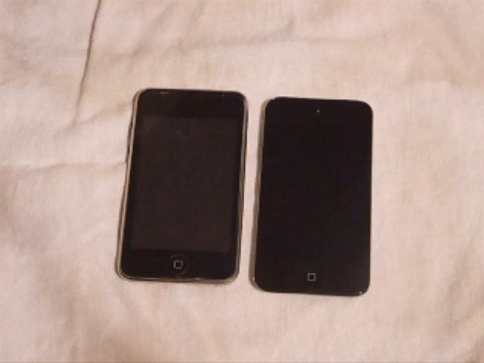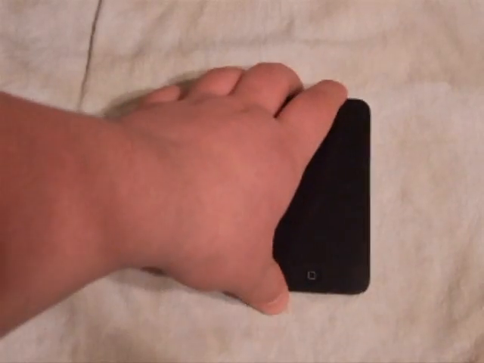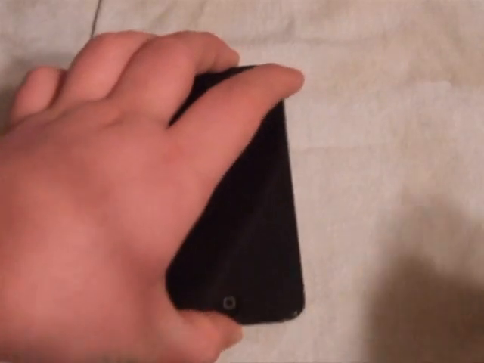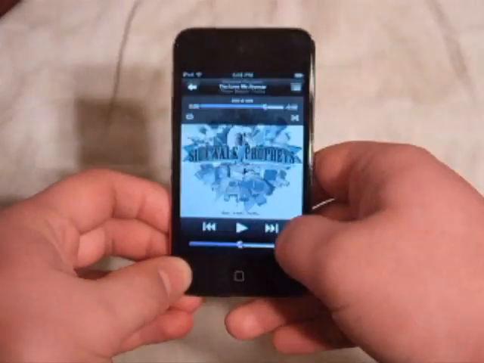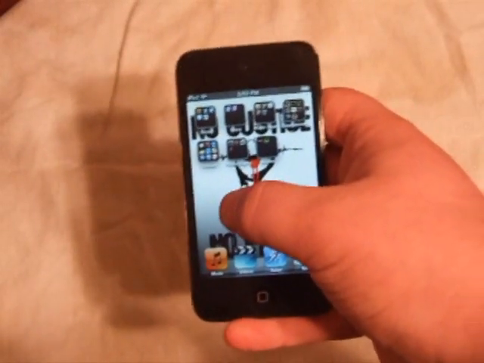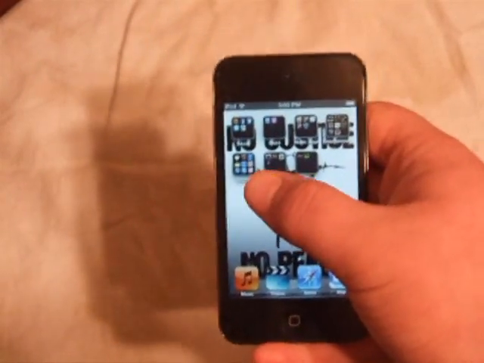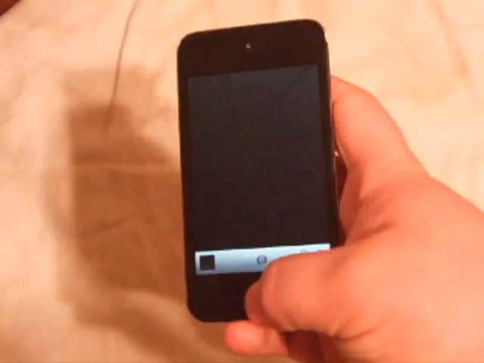So these differences are very noticeable, but the main thing we're going to talk about today is a review on the iPod Touch 4th generation. It is very good as far as doing business or something like that. You have a camera, so you can go in and take pictures.